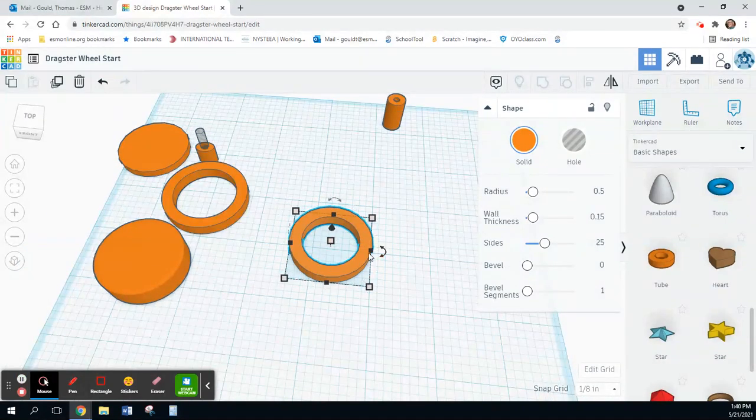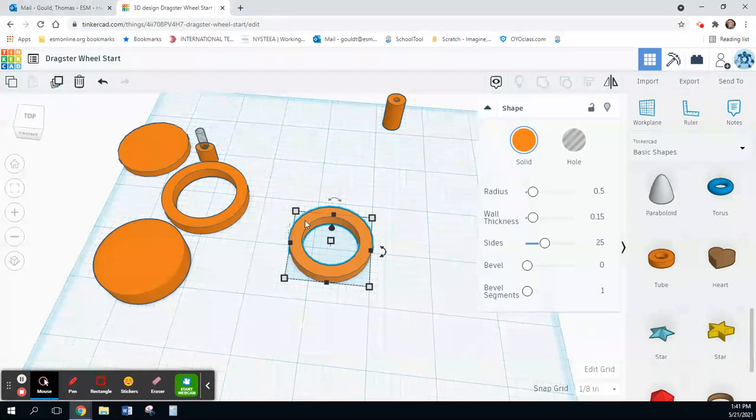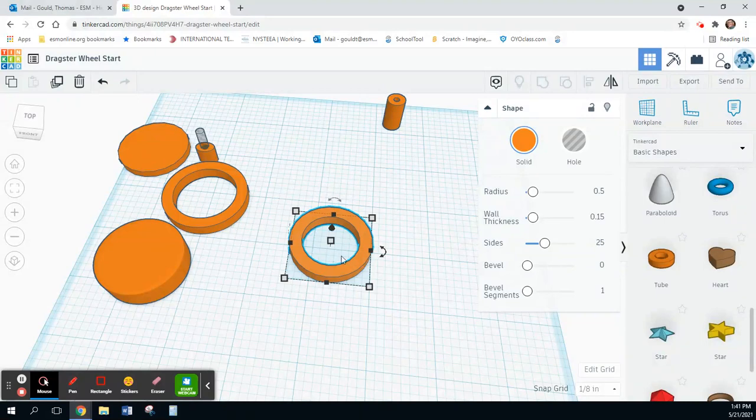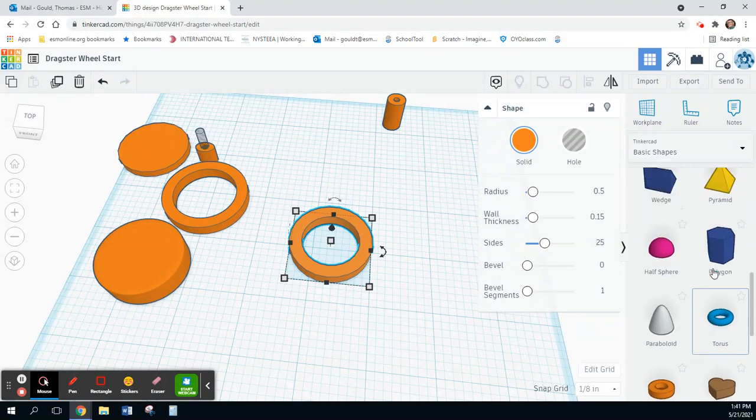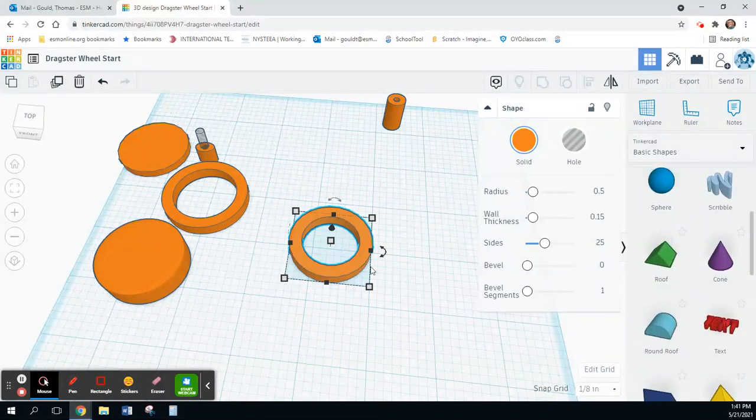All right, last thing we want to set is the inside wall thickness, and we're going to slide the bar to get to 0.15. That'll be the speed tire's outside. I messed this up, now it's a different size. So we're good. We're going to put that to the side. And then the disc is simply something we can use to cut out. We don't have to make that now.